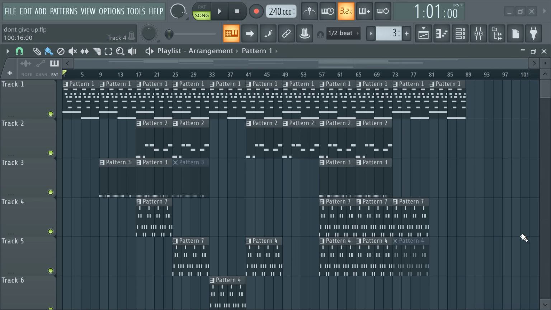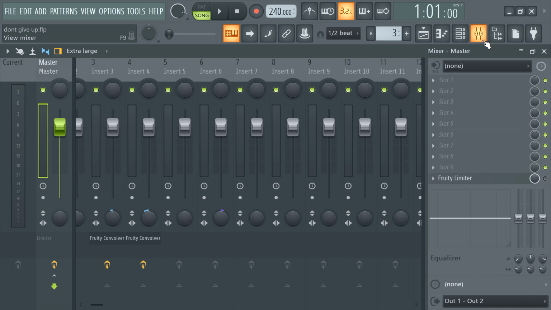Today we're going to talk about the legend of the Soundgoodizer in FL Studio 21. And I say the legend of the Soundgoodizer because I think Soundgoodizer is arguably the most popular mixing plugin in FL Studio. And I believe that's because it has a very easy entry point and it has very good presets. So it's a very simple tool to use. So anybody can use it and have an effect with it. You'll see how simple it is.